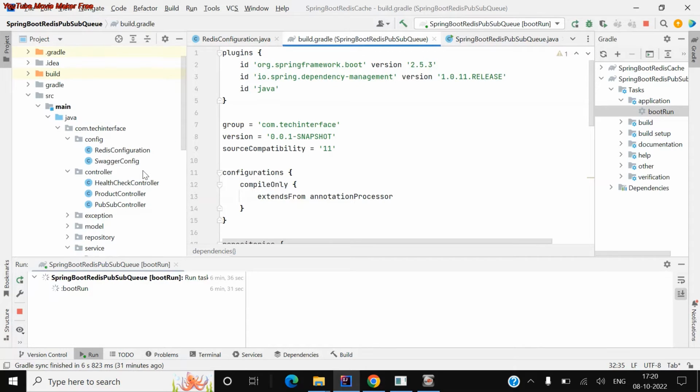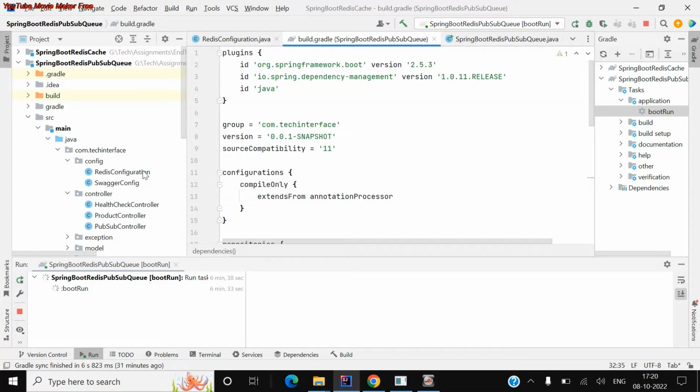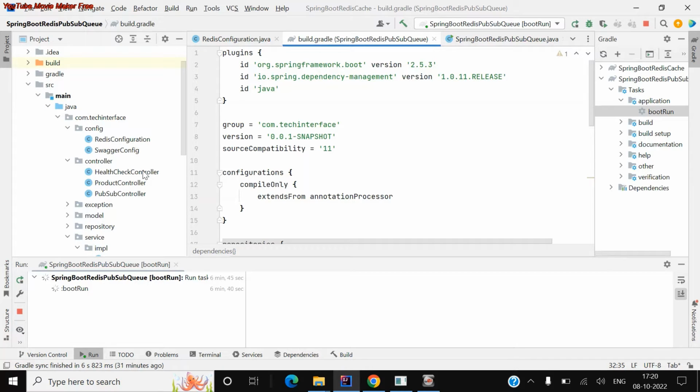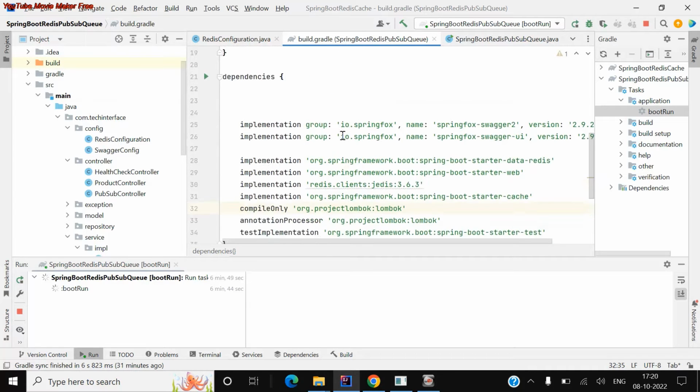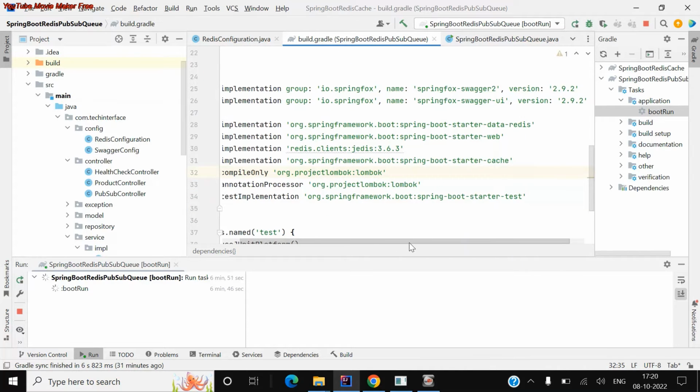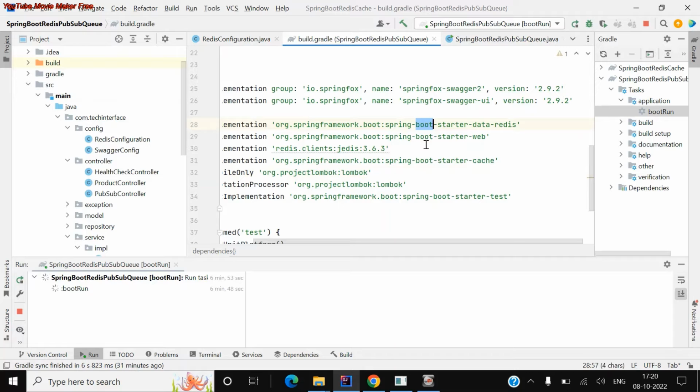I'm using the same current project setup which I used in my last videos. You can check it out on YouTube, as well as on my GitHub, which I already published. I just created the same kind of project structure, and you can see that these are the starter examples. We can view dependencies like Spring Data Redis and Spring Web, and this is Redis because I'm using Redis as a client over there. This is a cache and other things which I used in the earlier example, so we don't really need it if you're not using it as a cache.